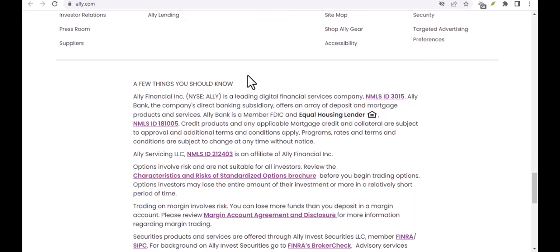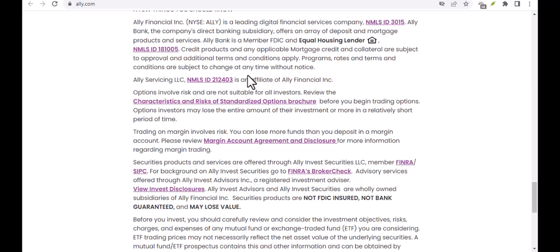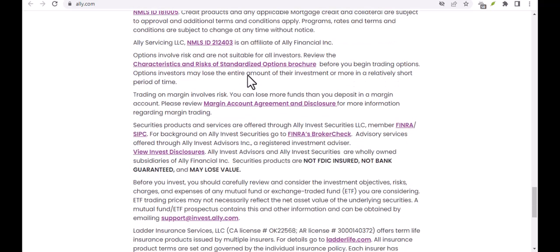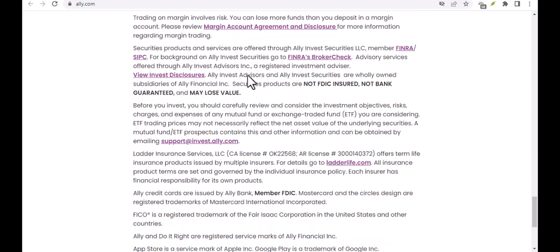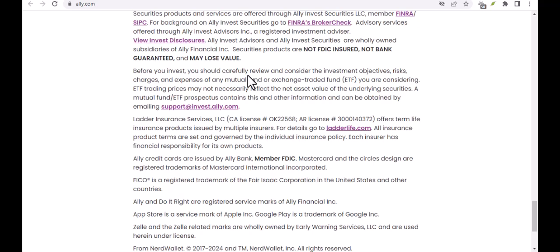Of course, it's crucial to understand that the stock market involves risk. The value of stocks can go up or down, and you could potentially lose money on your investments. That's why it's essential to do your research, understand your risk tolerance, and never invest money you can't afford to lose. Now, let's get practical.